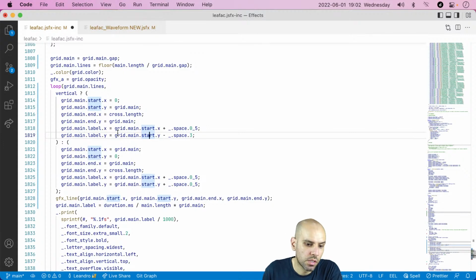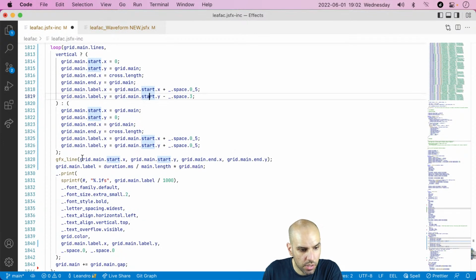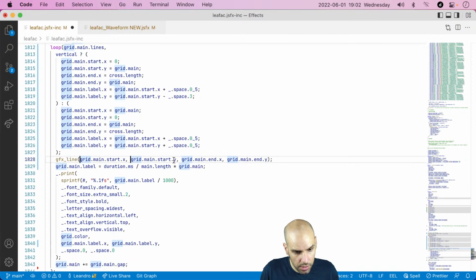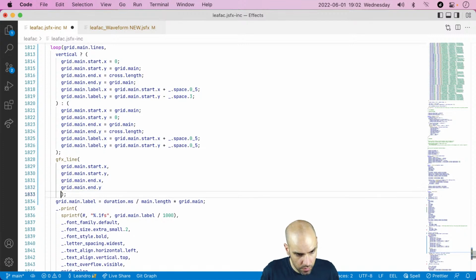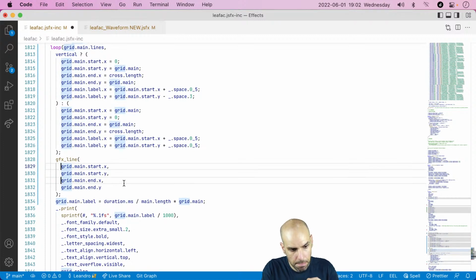Okay, I think that will do. So now, because all these coordinates are relative, I will need to add a bunch of things. And the x-axis, oh, hang on.